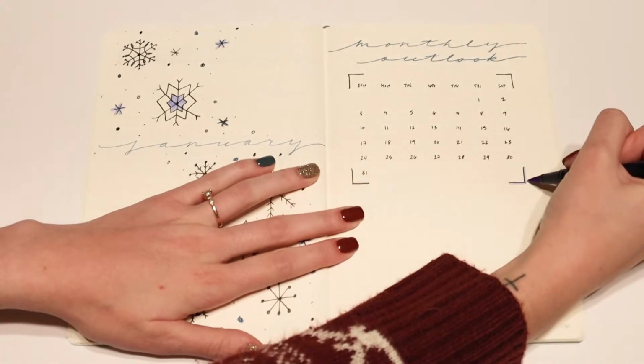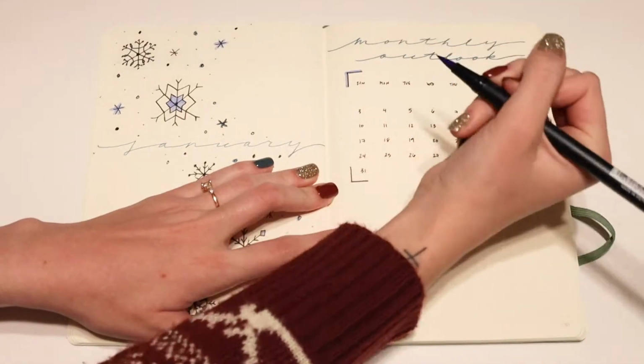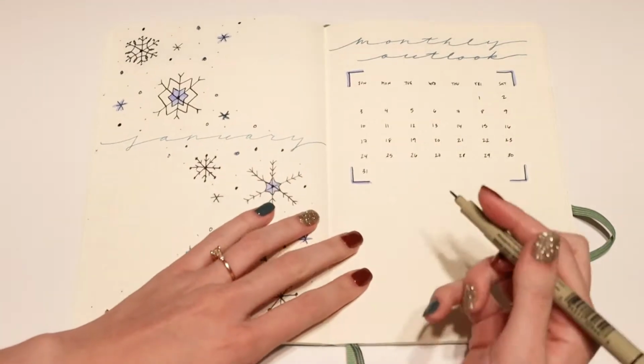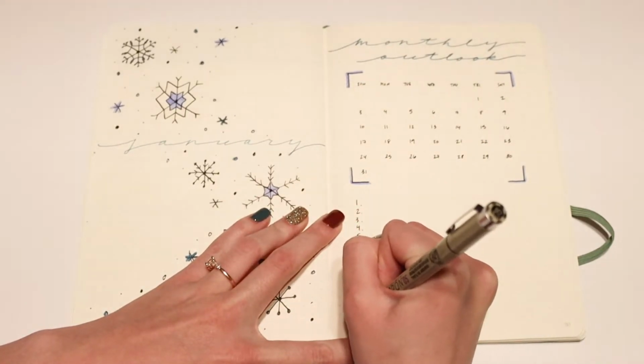So the next thing I'm going to do is mark down the dates on the bottom of the page, and then I can write in whatever's going on the date that I either circled or highlighted, just so I can remember what's going on. I really like the visualization of circling or highlighting the dates, but if I don't know what's going on, then it's not that helpful. So I leave a little note at the bottom just to tell me what was going on that date so I can remember.